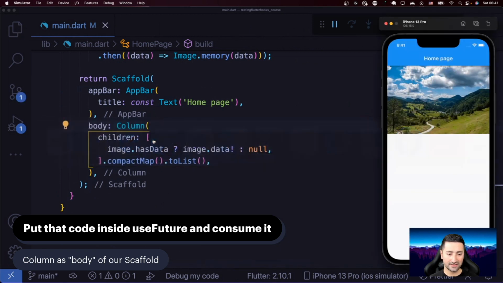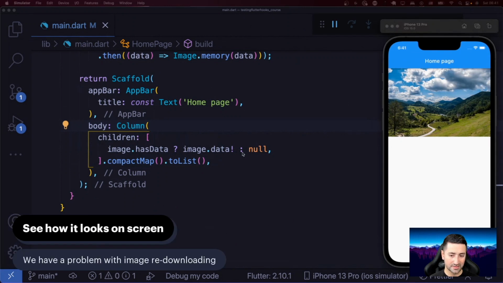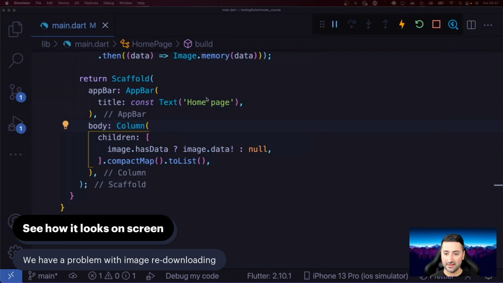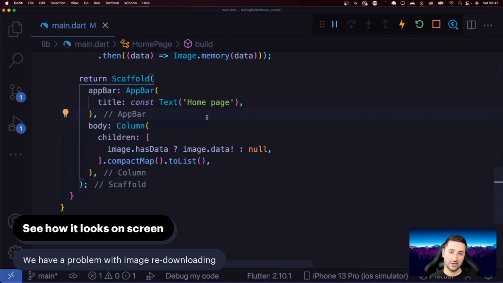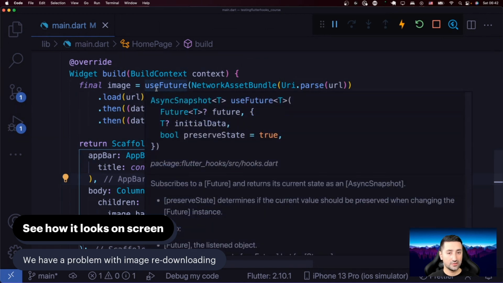All right. So let's have a look at the code in here. And this is what I wanted to show you. You can see how it looks on the screen. What is happening in here is this flickering, you can see the flickering probably in the video as well. So I'm going to remove this from the screen so you don't get bothered by the flickering. And then while that is happening, I'm going to explain to you what is actually causing this problem. So as you know, we're using this future as an async snapshot, and it's returning that future for us, and then it's setting the image on the screen. However, when that happens, it's calling the build function again in order to be able to display that image. But calling this build function again is triggering this use future again.